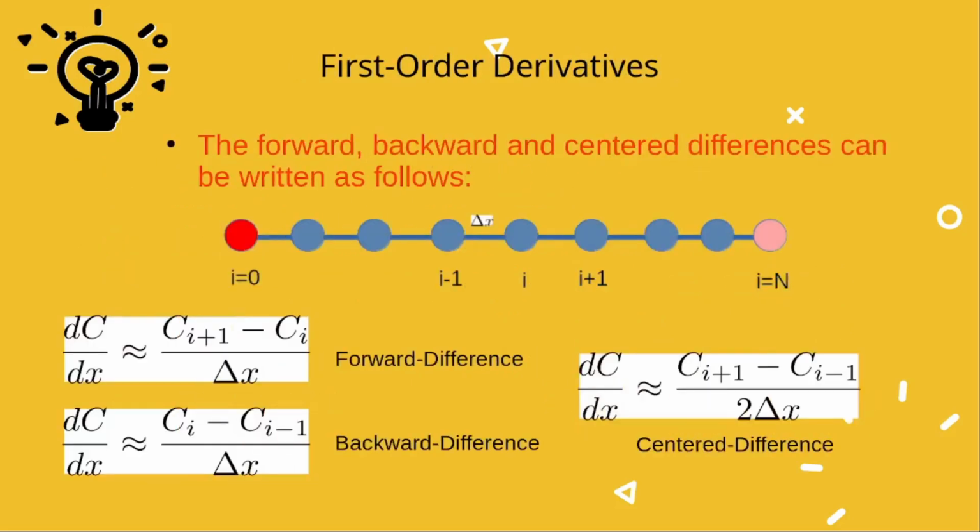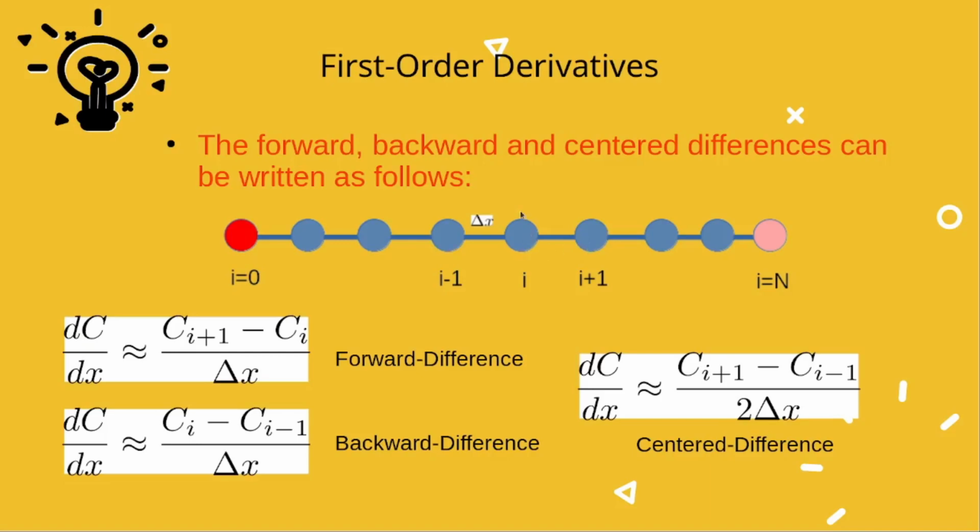And here I'm going to show you the formulas of what the forward, backward, and center differences equations are. So if I have my derivative del C over del X, and I want to calculate either the forward, the backward, or the center difference, what I make use of is I'm going to start at my location of interest, and I'm going to call that node I. And then the node that is to the left of it is I minus 1. And the node that is to the right of it is I plus 1. So we can look at these three nodes and we write our derivative in terms of the three nodes.